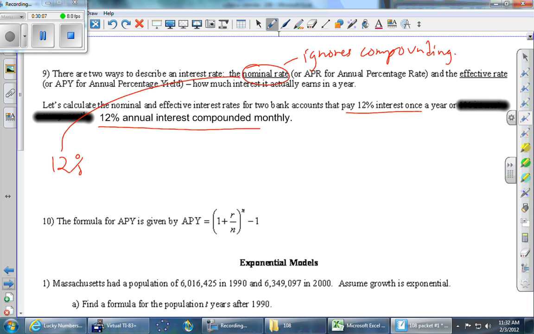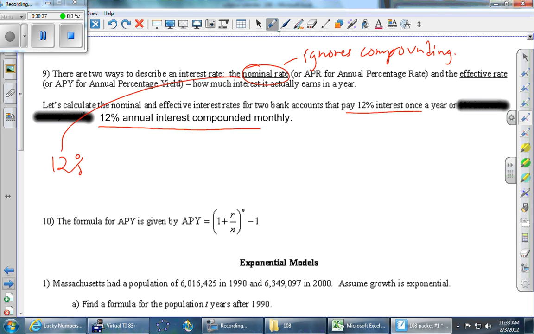Here's the goal. Suppose that you were to invest some money at this 12% compounded monthly. What I'd really like to know is how much will you have at the end of the year? Will you have 12.4%? Will you have 13%? You're going to have something. So we're going to pretend that instead of getting interest once a month, we give you all the interest at the end of the year, and it's going to be more than 12%. What we're after is what that number is. Is it clear what we're trying to get here?